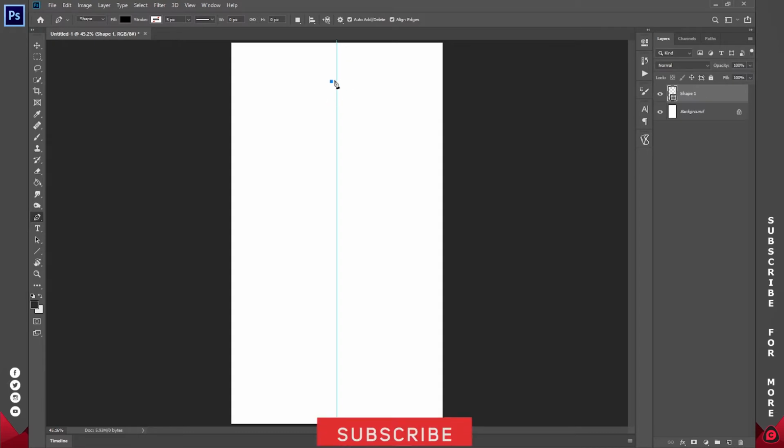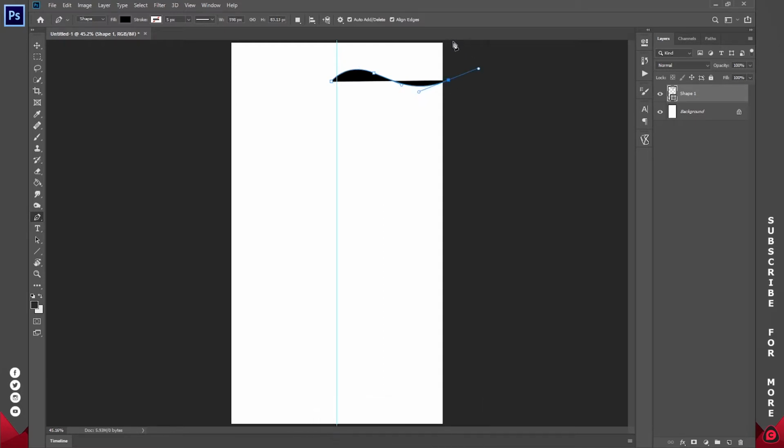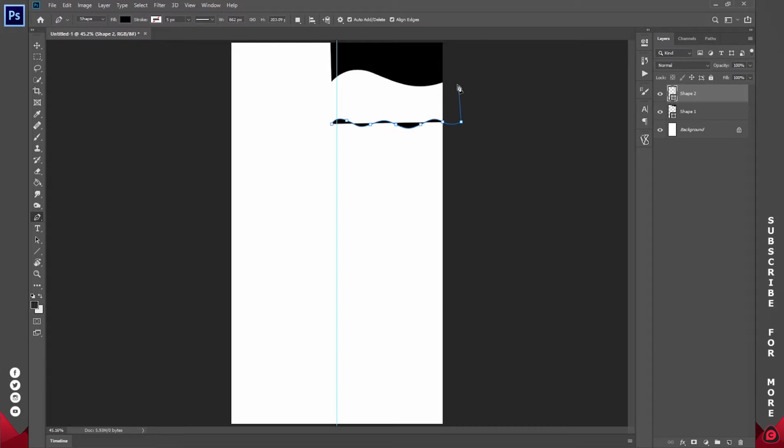I'm always going to make it overlap just a little bit, and I'll explain later on in the video why I do that. So let's just click somewhere around here and just hit enter on the keyboard. So this is going to be one of the clouds, or probably for the sky. So I'll do something similar. Just click and drag to create the curves, something like so, and I'll select that area as well.